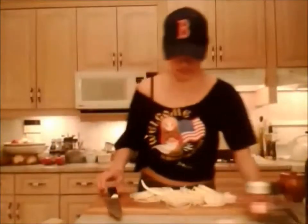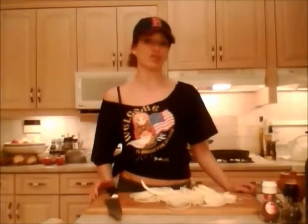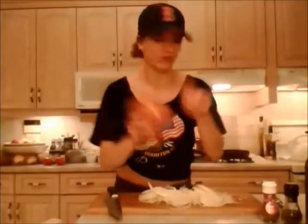Okay, so my onions are done, and I haven't cried. I don't mind cutting onions. It's not that bad. Okay, you may think that this is a heck of a lot of onions, and I'm only cooking for 2 people, but when these caramelize up and they lose most of this moisture, you're going to have like this much left after it's all caramelized and beautiful and pretty. So that's going to be beautiful and just enough to fit in both of these, I would think.